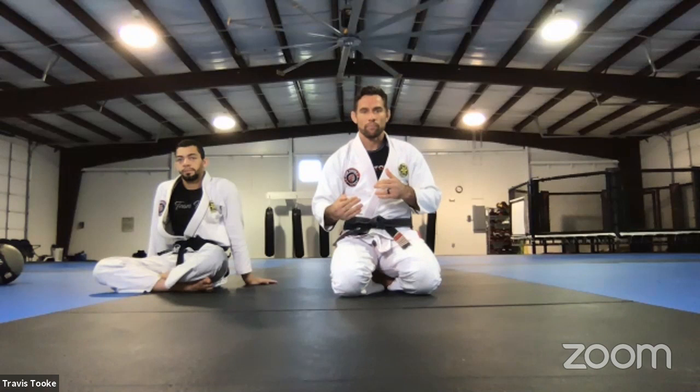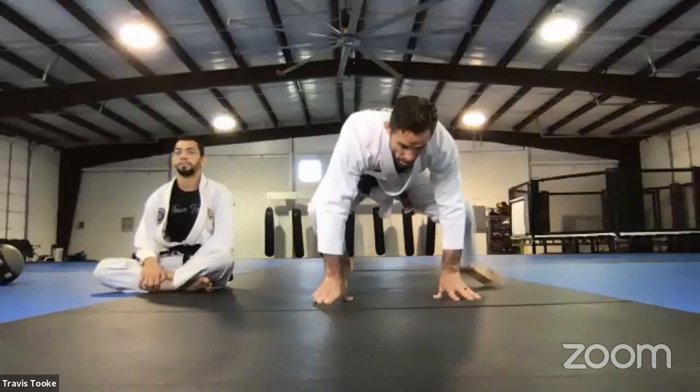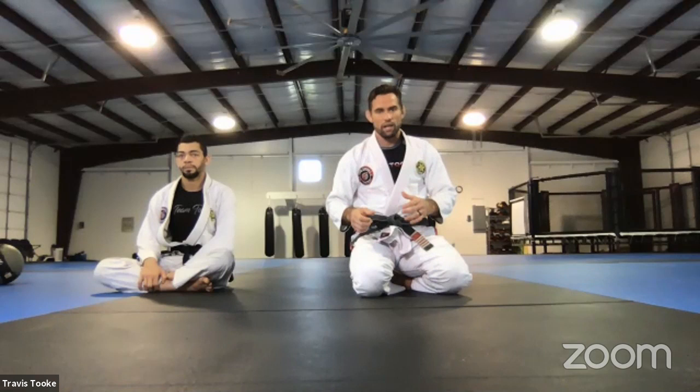What I see often in passing the guard is you know how to do the guard pass, but we lose our pressure and control, okay? We're coming to pass and we lose it because we don't have enough structure in our posture and in our base. There's no difference standing, right? You know the grips, you know the throws. Your posture and base is off.